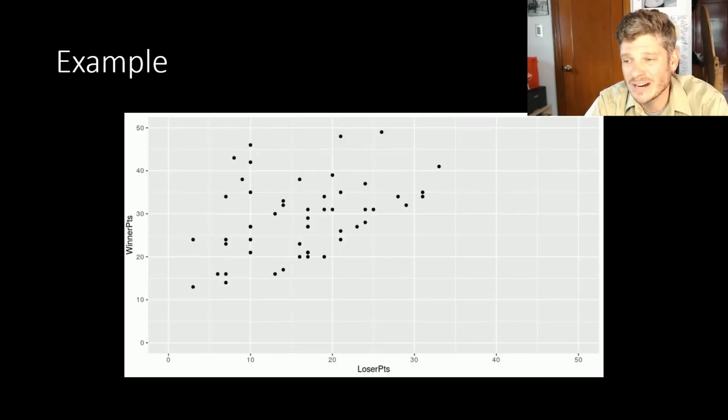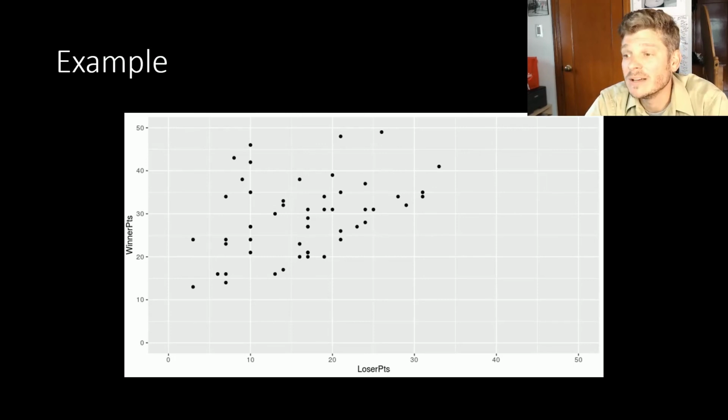And so now when I graph this, again, it looks a lot different, doesn't it? Before, all the points seem to be, well, kind of all over the place, but now that I scaled it, right, and each axis goes from 0 to 50, well, we can start to see a pattern. First of all, nothing's in the bottom right half because obviously the losing team couldn't score more points than the winning team, right?